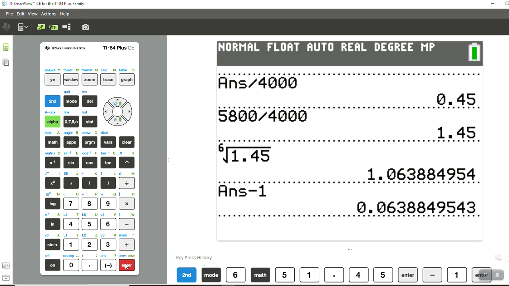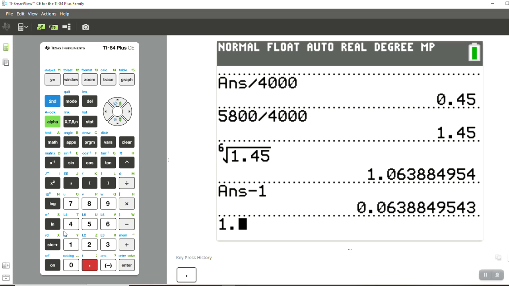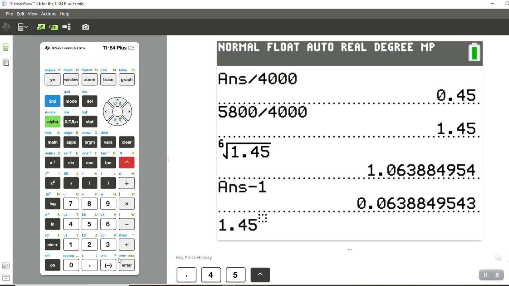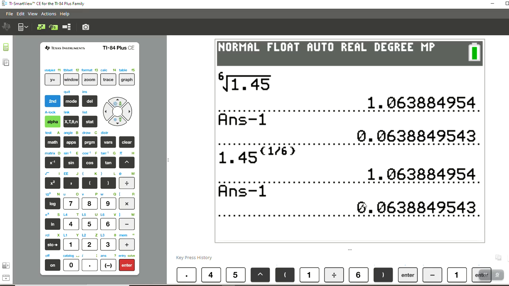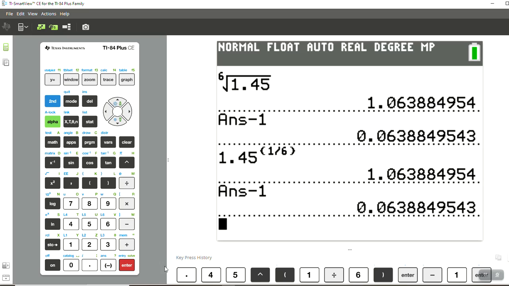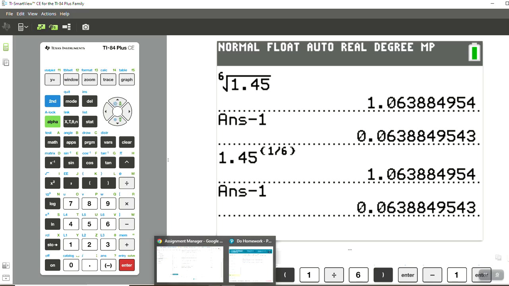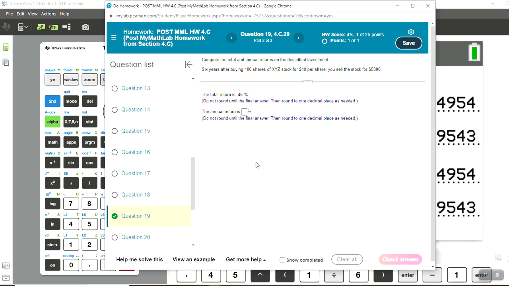But another way to take the sixth root of 1.45 is to raise 1.45 to the 1/6 power. I can do that using my calculator and put 1 divided by 6. Most of you will probably have to put that 1/6 in parentheses. My calculator doesn't really require it, but I'm putting it there anyway. So you'll notice it gives me the same value that when I subtract 1, that would be 0.064 to the closest thousandth. So that's approximately 6.4% after rounding to the closest third decimal place, 0.064, and then moving the decimal over 2 places for converting it into a percent from a decimal. So the annual rate of return should be 6.4%.